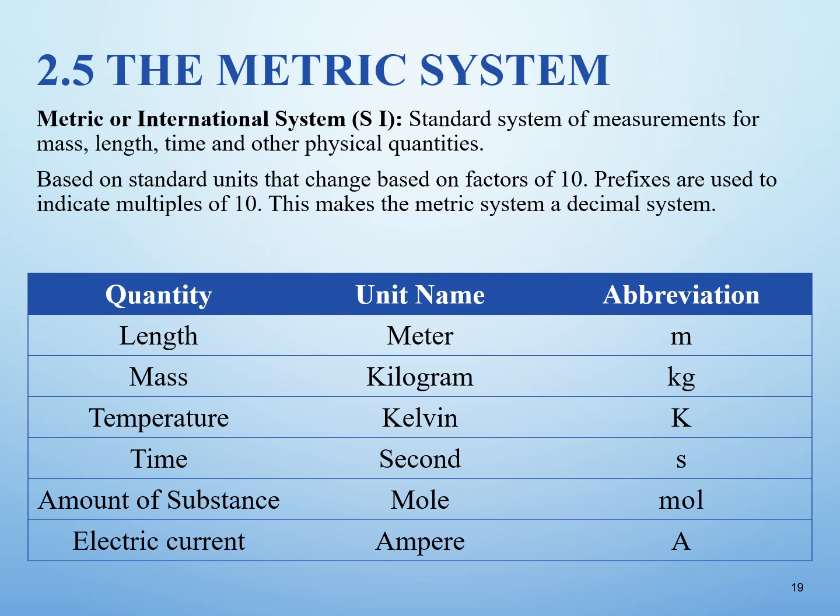So now the next thing is we want to talk about measurements of the metric system. The metric system gives you the SI units, standard measurements that we use commonly. In this case, the SI unit for length is meter. For mass, we use kilogram. Temperature, we use Kelvin. Time, we use second. Amount of substance, we use mole. Electrical current, we use ampere. We will be focused on most of this. You don't really see amps until we learn electrochemistry a lot later on. But obviously there are other units that we use as well.